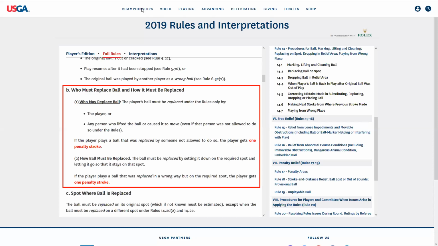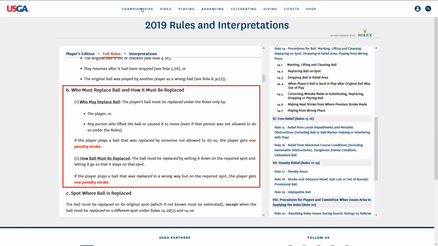Under the old rules, you would then estimate and drop. You don't do that anymore, you replace. So then Gary would say to the spectator, where was the ball? And they say, well, see that big pile of grass that sort of bent over? It was underneath that. And Gary would say, well, how do you know that? Well, because I was walking along and I kicked it and it went right under the grass and right out to the such and such.